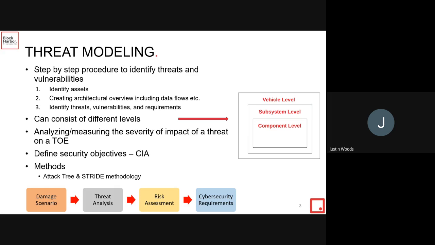And then we're also looking at the different levels that a threat might affect. So it might be from a component level, a subsystem level, or a full vehicle level. So something component level would be something like reading data off of, let's say, an infotainment system, perhaps the Bluetooth contacts on there, right? Or the contacts on a phone, perhaps you're able to get that through Bluetooth, and that would be a component level attack. And then a subsystem level attack might be something like the ABS, though this would also go into the vehicle as well.